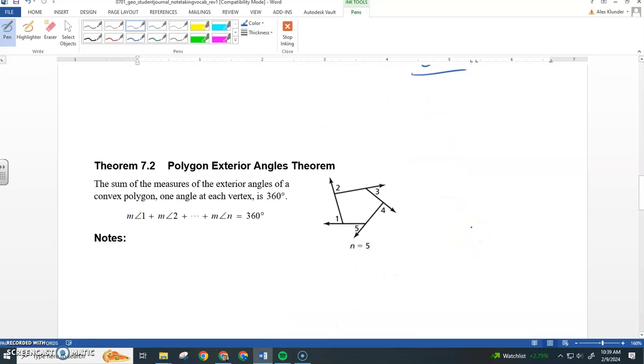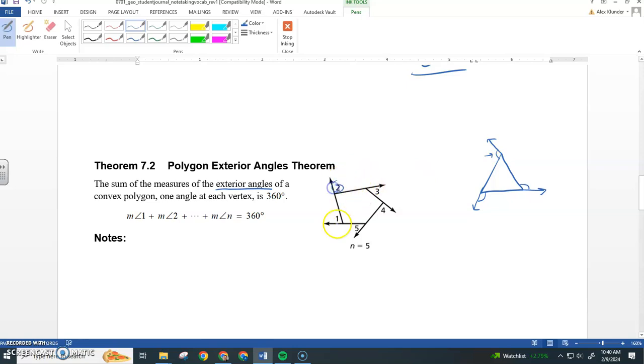Now, there's this thing called an exterior angle. I don't know if you guys remember exterior angles, but basically, if I had a triangle, an exterior angle is if I extend this side out and look at this angle right here. I could extend this side out and look at this angle right here. And kind of the same thing, we could go through and extend all these and look at these little angles. So these are exterior angles.